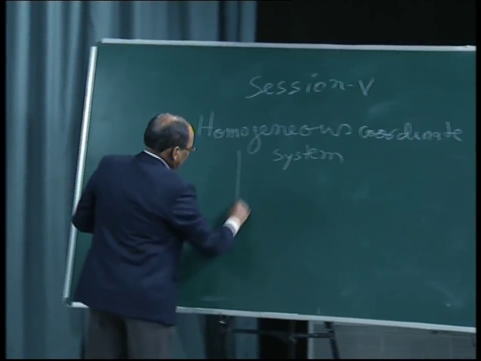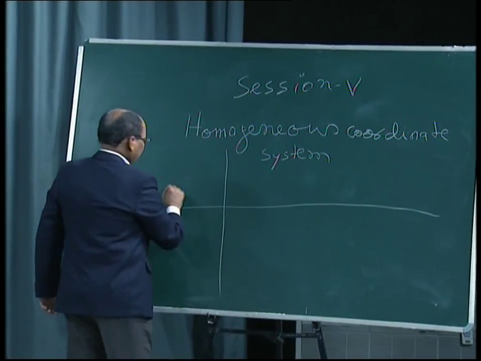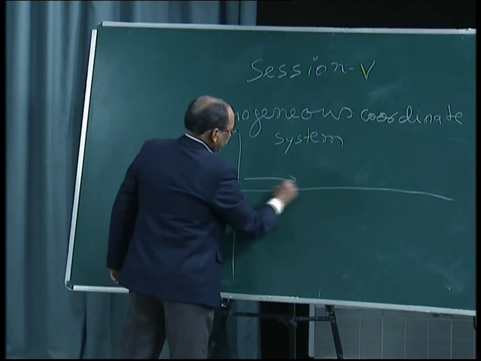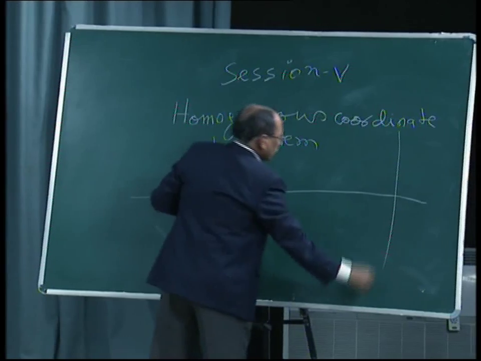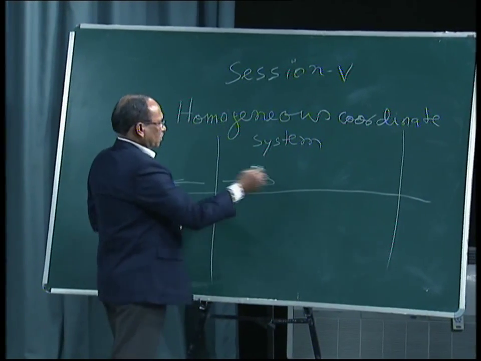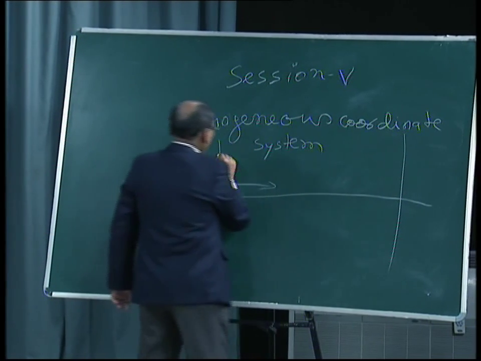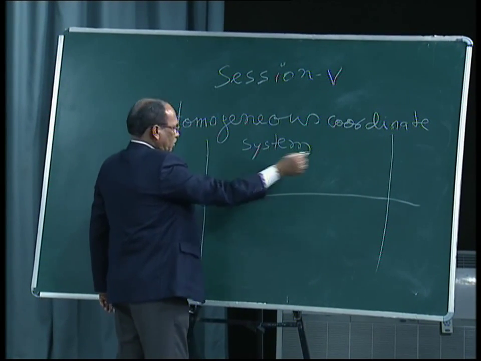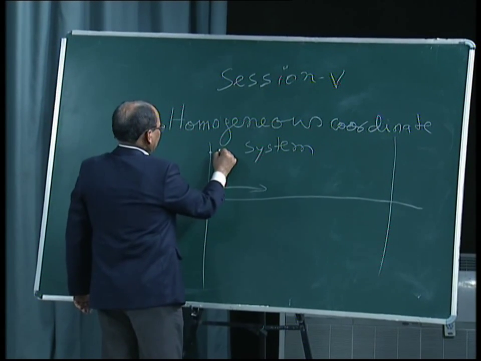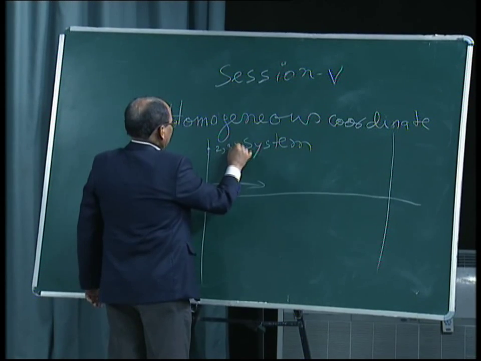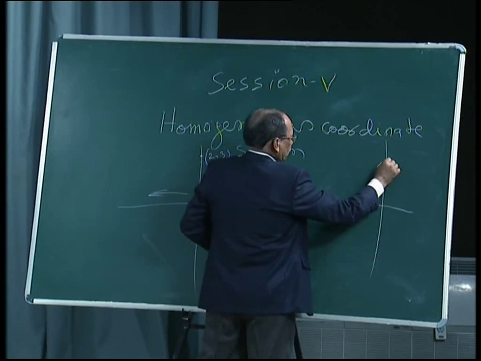Suppose I am standing here, and there is a far away distance in front of me, and this side is behind me. When I see any object in this plane, the same object will be the same size in this plane, but when I see it from here, the object will appear smaller. Suppose this is the point representing 2 and 3, x is 2 and y is 3, and the same point is 2 and 3 here.